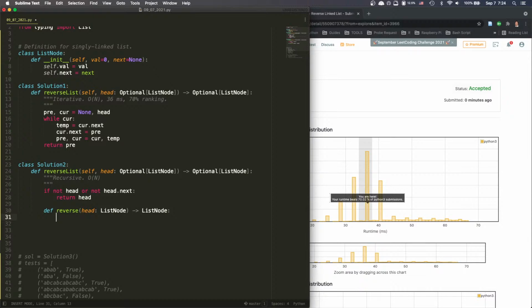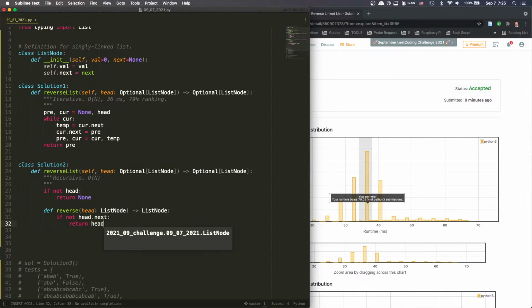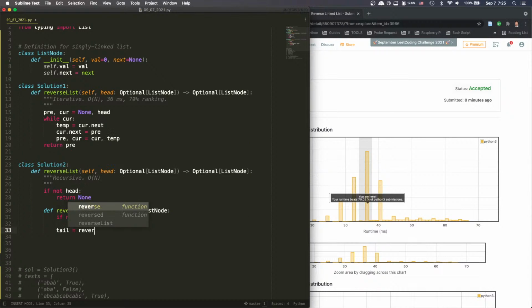Actually I think we can handle head.next. We can handle this case. We don't have to do it the other way. Let's return none. Alright. So we say if not head.next, which is where we're at the end, we're just going to return head. Otherwise, we're going to say tail equals reverse head.next, right?